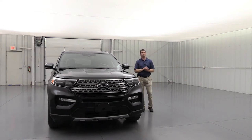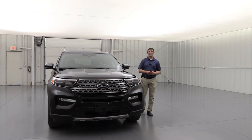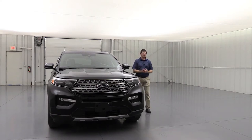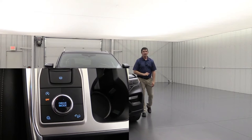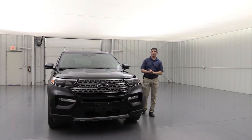The standard engine is the 2.3-liter four-cylinder EcoBoost delivering 300 horsepower and 310 pound-feet of torque, the same engine seen in the XLT. It comes with auto start-stop technology — at a stop light it shuts the vehicle off and restarts when you release the brake. If you want to deactivate it for a trip, just press the deactivation button by the drive mode dial and it stays off for that trip.